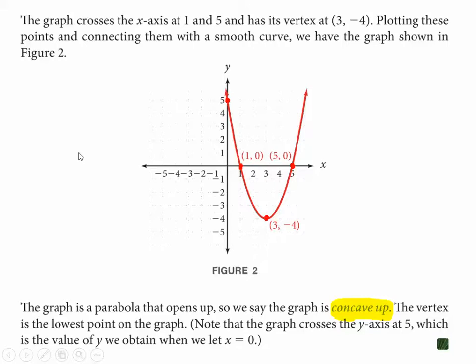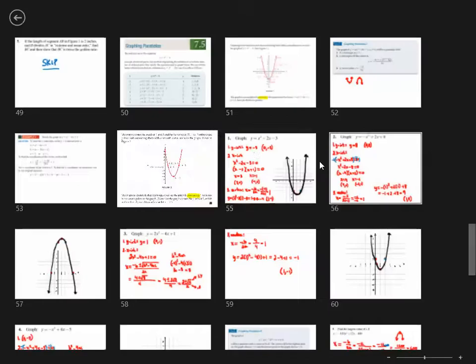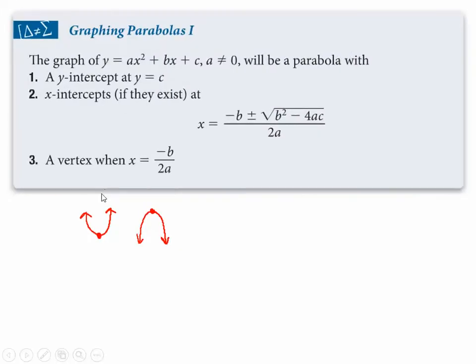Okay, some more vocabulary just real quick here. Remember how I said this can either go down to a certain point and come back up? We call these guys concave up. So just real quick, just bounce back real quick here. This guy we call concave up. This guy we call concave down. Again, are you going to see that on a test? No, but that's the way we sort of talk about them.